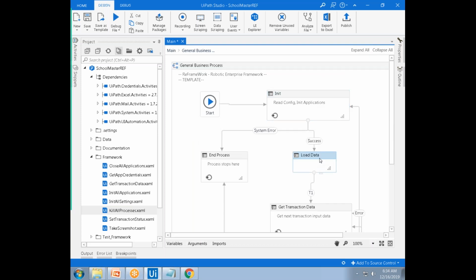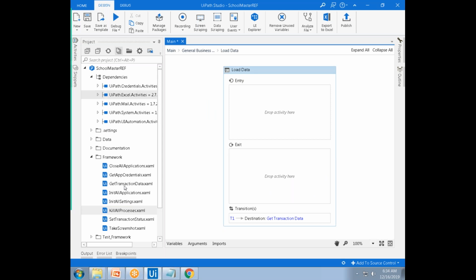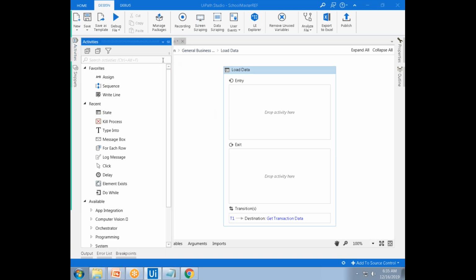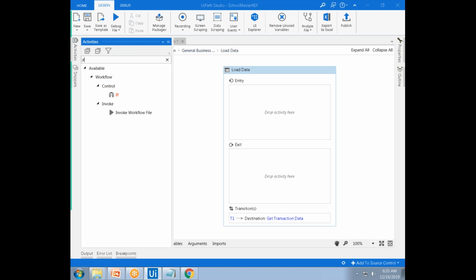Otherwise, if you load the data separately, you have to make sure of something. This load data will execute the first time, and if a system exception occurs, it will come here again, right? And at that time we should not load the entire data.